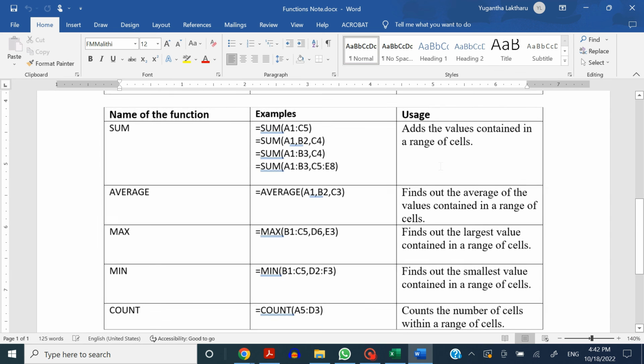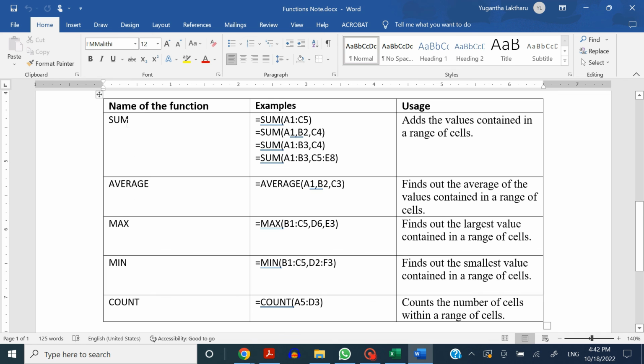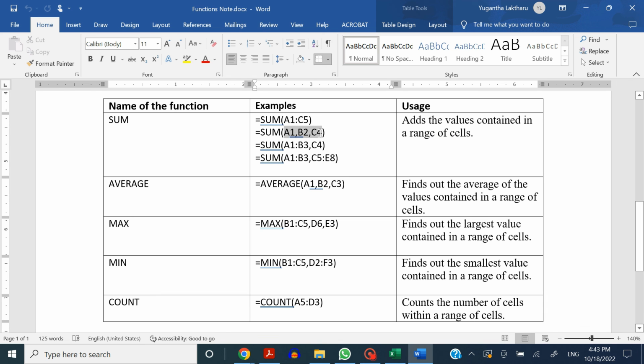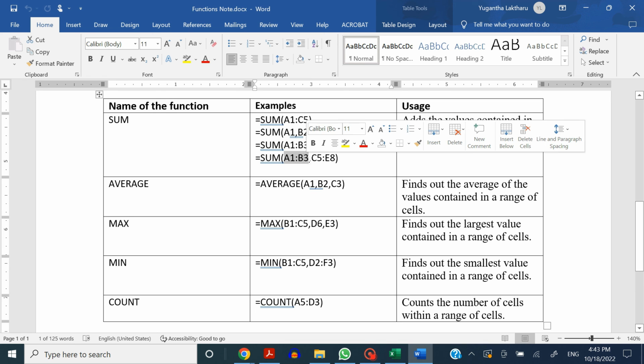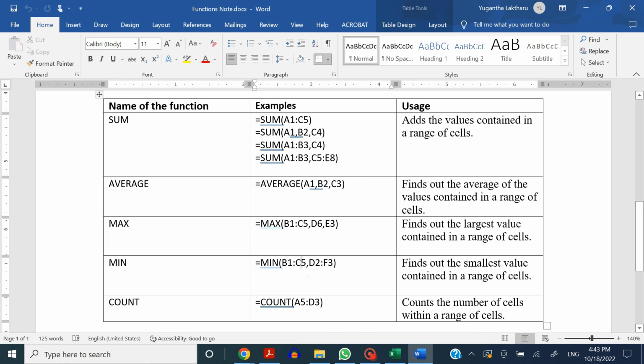Yeah, you may copy this table. This explains all the functions, and for the sum function, I have given you 4 different examples which illustrate the way that you can write a function: just the range and random cell references, a range and a cell reference, and 2 or more ranges. For the rest of the functions I have put just one random example. So copy it out, people, so it will fill out the things.